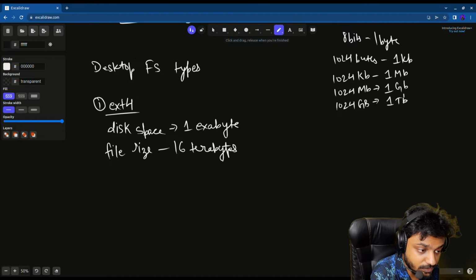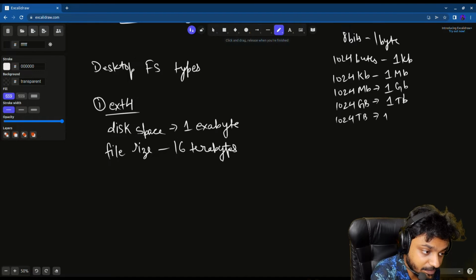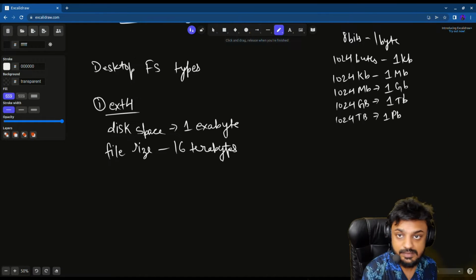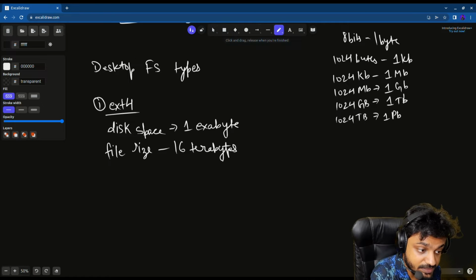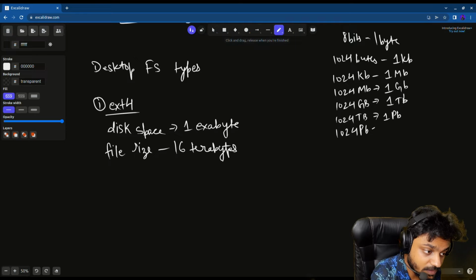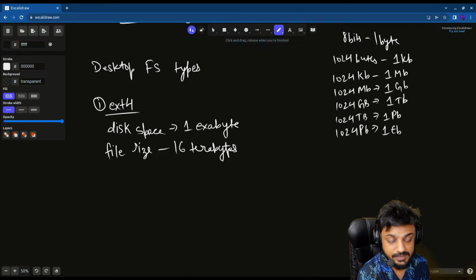Now 1024 TB is 1 petabyte, PB. And 1024 petabytes equals 1 exabyte, or 1 EB, right?